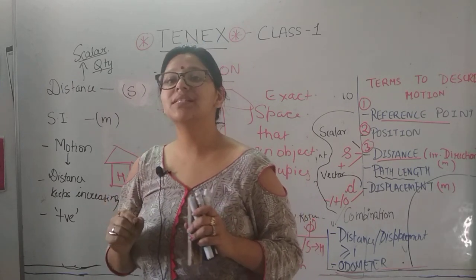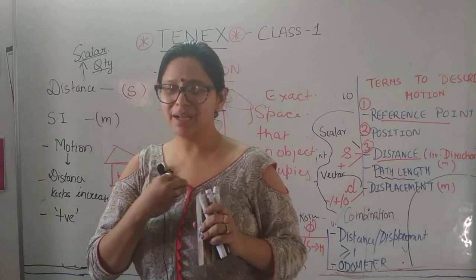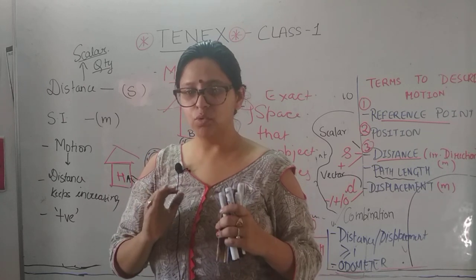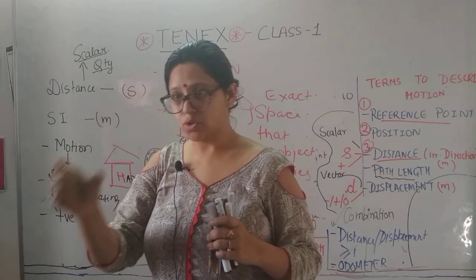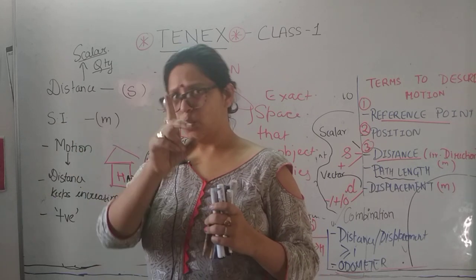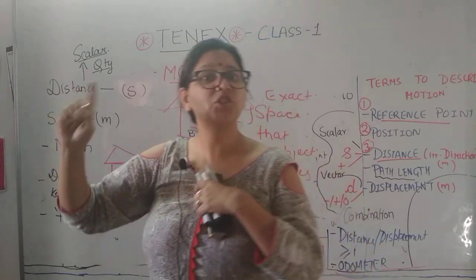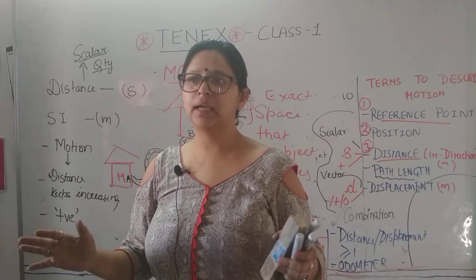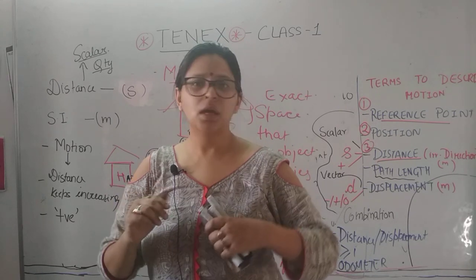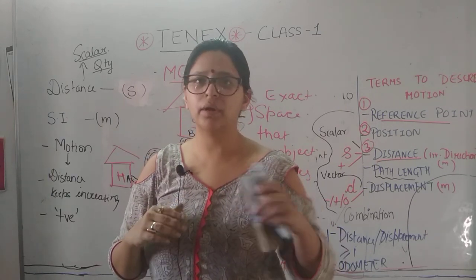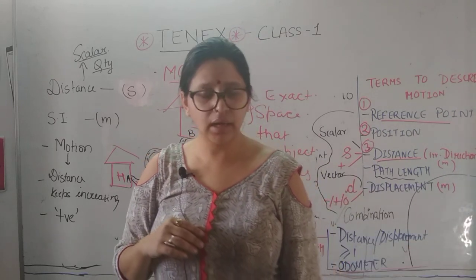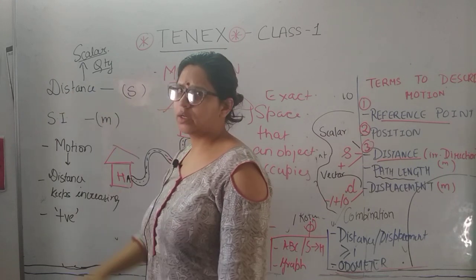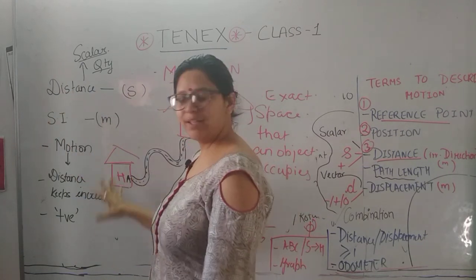Another very good example of a scalar quantity is speed. When I say that my speed is 10 kilometers per hour, it only tells me that I am moving at the rate of 10 kilometers, or covering 10 किलोमीटर इन 1 आवर. 1 घंटे में मैं 10 किलोमीटर चल रही हूं. ठीक है. इसके अलावा ये मुझे और कोई भी इंफॉर्मेशन नहीं बता रहा है कि मैं कहां जा रही हूं. Am I going from Noida to Kashmir, or am I going from Noida to, let's say, somewhere in North East? Okay. So guys, we need to understand one thing, that distance is a scalar quantity. I hope that all this is very, very clear to you.